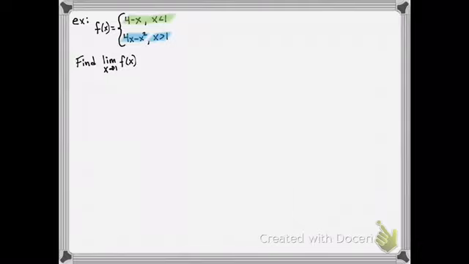There is no spot to plug in 1. It's not defined at 1. And so you can't just plug in 1. You can't just pick one of these to plug in. That's not the definition. You're not allowed to do that. So what we need to do is look at the individual one-sided limits.